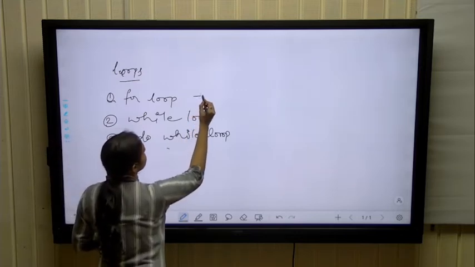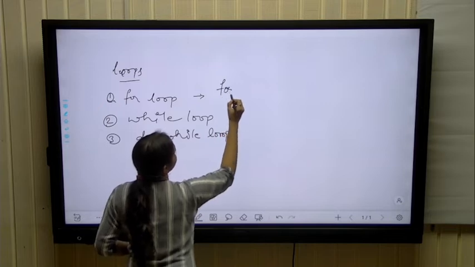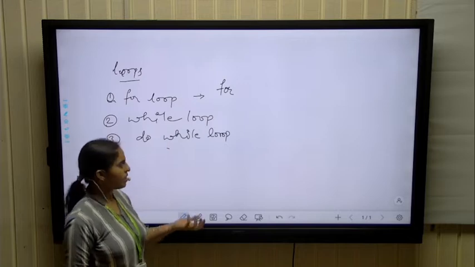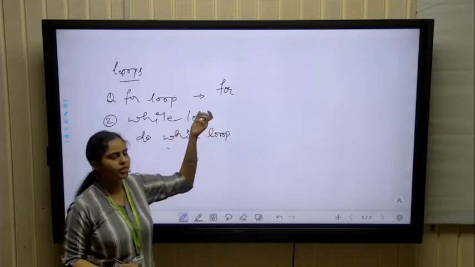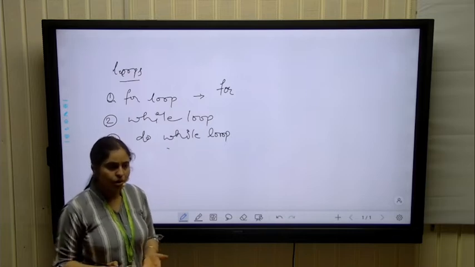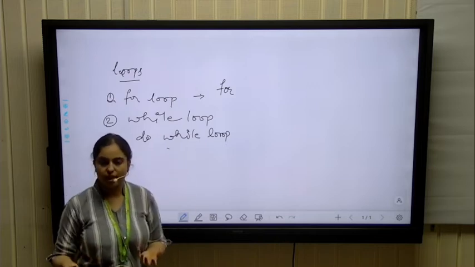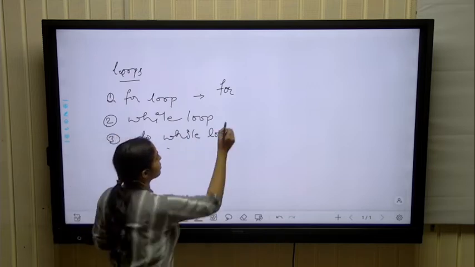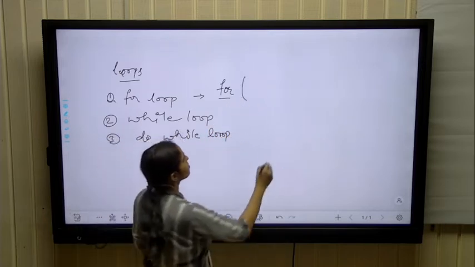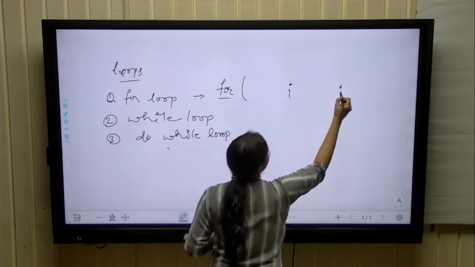First, if we see the for loop, we use this structure. We will write here for. This for is the keyword. I think we understand what a keyword is. Keywords are just the reserved words in every programming language which we can't use for another purpose, and we can't use them as identifiers. So for is a keyword, and you have to write it as it is. Next, there are three things we can write here, and we will separate them by semicolons.